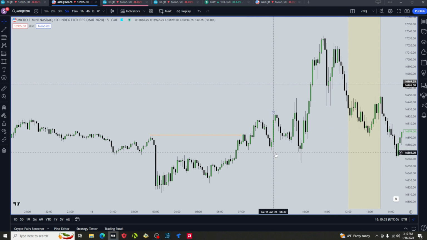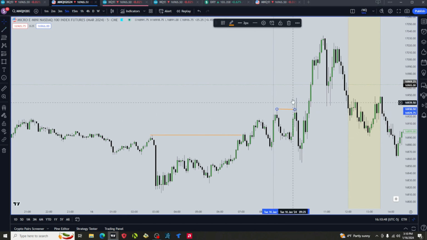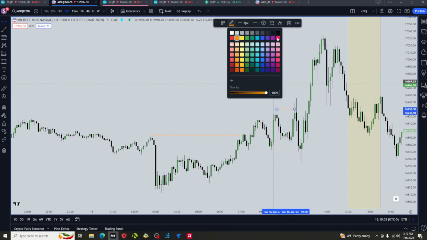So right before 8:30 open, we form two relative equal lows. At 8:30 open, we take the stops above this swing high and trade back down. And we trade up once more and take stops above this swing high. So I'm going to mark this as a buy stop raid.